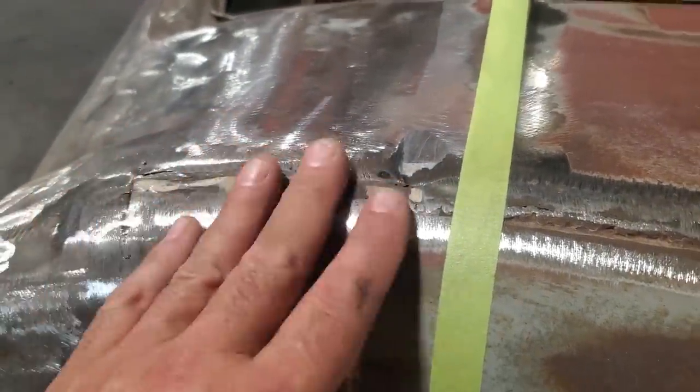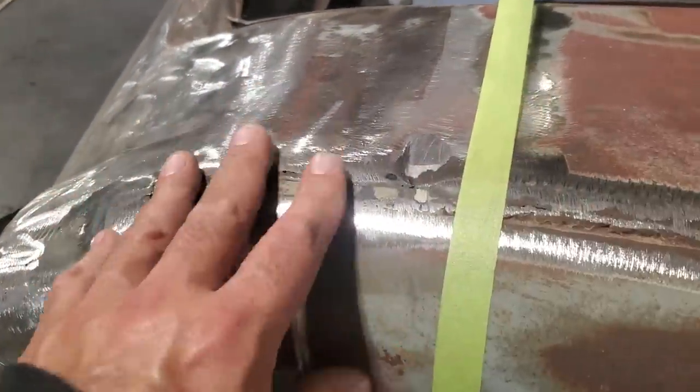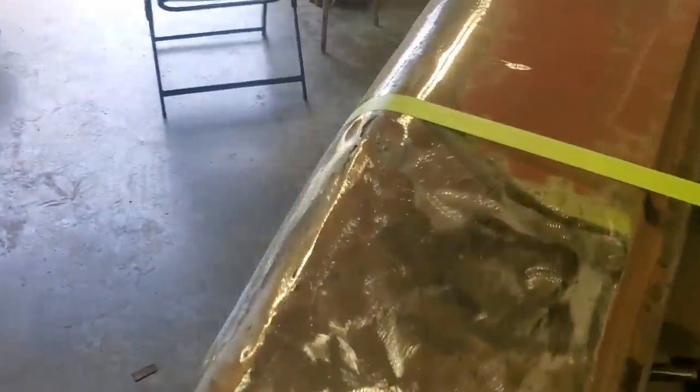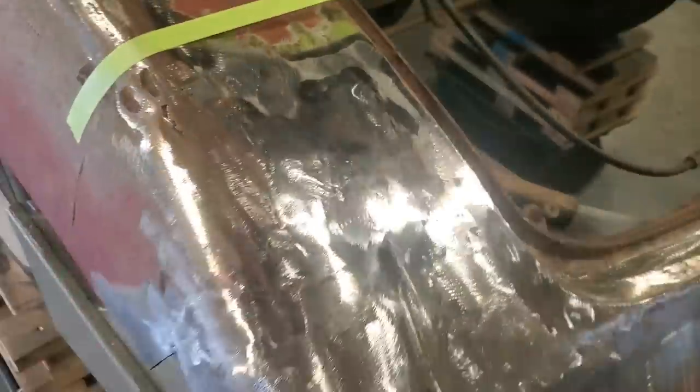But I'd like to have this transition looking good, because where I got this panel now installed on the car, I want it to look good on both sides. So I'll go get a couple of strips now and start figuring them out. The other side over here, I'm going to have to cut this first and dolly this and get this to where I'm happy with it. And then I'll cut a strip out of it. So I'm going to work on this one first.